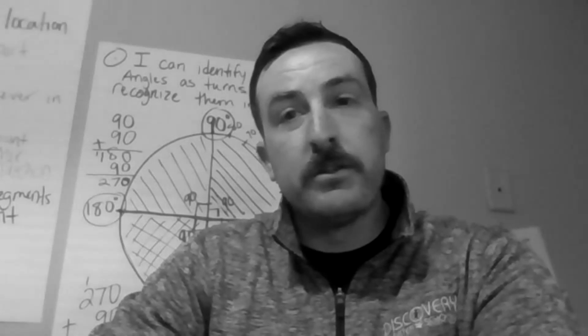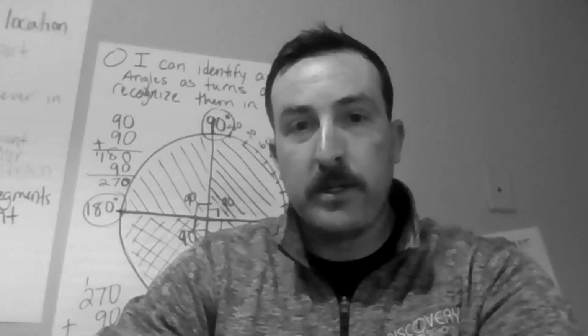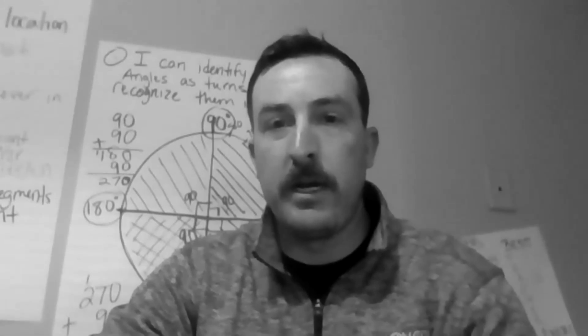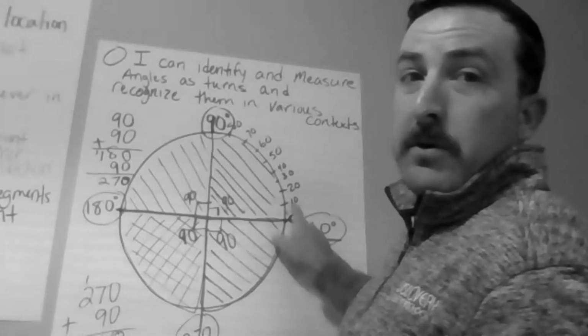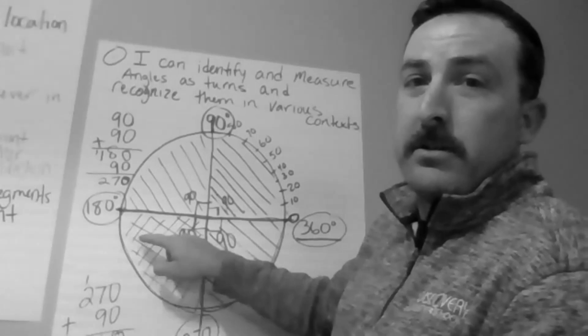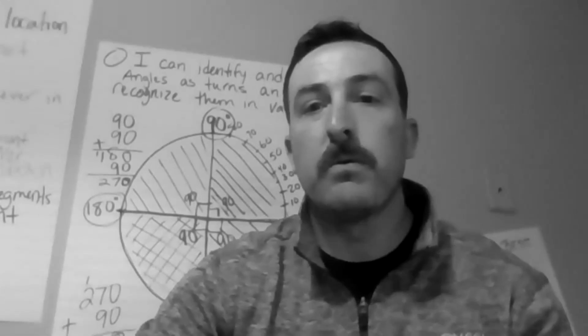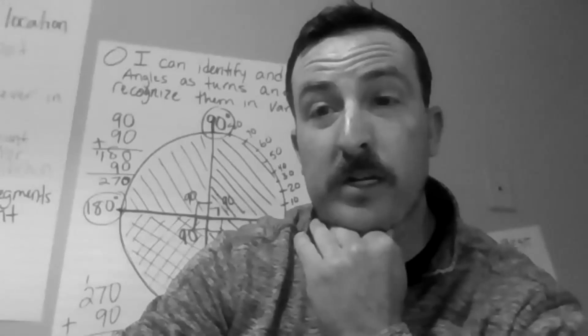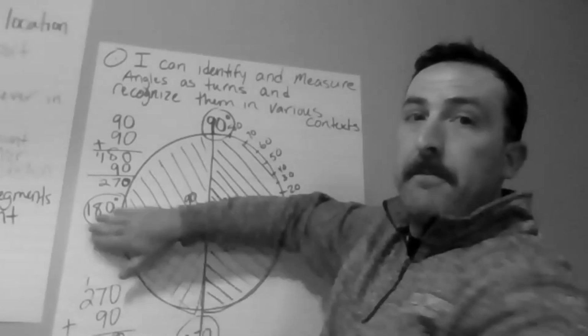Nope, all we're doing is doing turns and relating it to angles. Okay, we're mostly gonna focus on these first 2 turns. We're only gonna really focus on from 0 to 180. The other ones are a little more technical. You'll learn about those in higher grades. So starting later this week, we're gonna talk about just this half of a circle, okay?